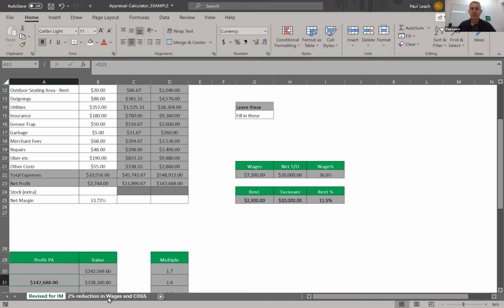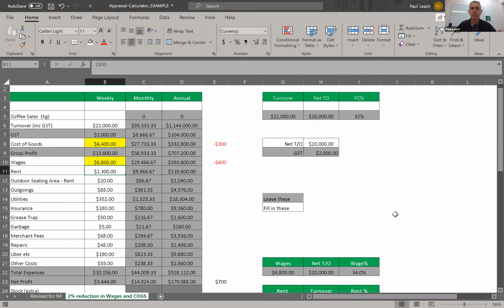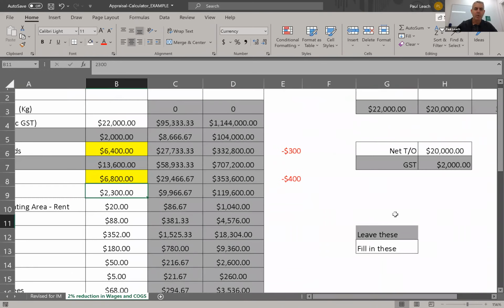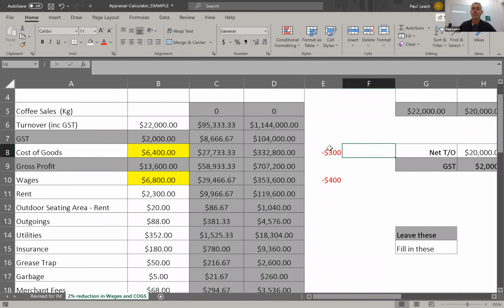So for this example, using the same figures, all I've done here is work on a 2% reduction of each of those, the cost of goods and food percentage, and the wage percentage, which, as you'll appreciate, usually along with rent, which we can't do much about, are the highest expenses that we can influence and change. So we're looking for a very small tweak, just in this example, 2%. And that would equate, on the cost of goods, to bringing the figure down by $300 from where it was, and on the wages, $400 over a week. So those two figures are very achievable on this level of turnover, very realistic.